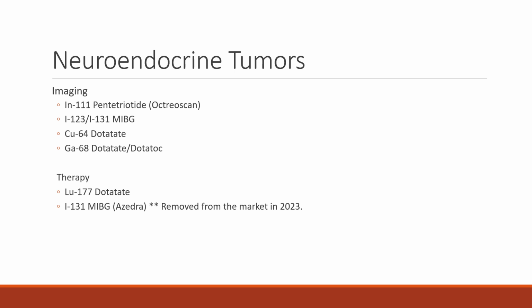And so Azedra was pulled from the market in 2023 and is no longer made. We still have I-131 MIBG. We just don't have that as a theranostic agent for the MIBGs anymore. So now all we have is Lutathera for patients who have pheochromocytomas. For neuroblastomas, there's clinical trials seeing if Lutathera, the lutetium dotatate, would be good for that one, but it's not approved for that use yet.